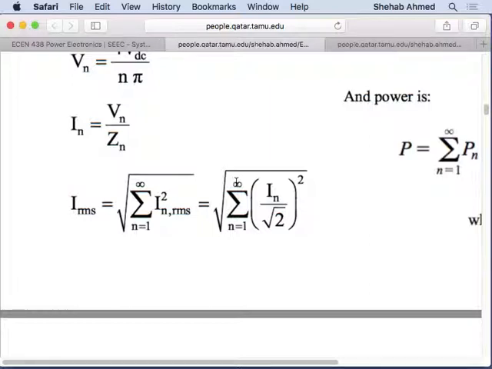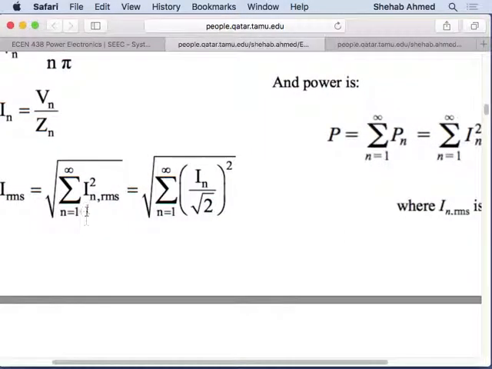Right? It's going to be close enough because at some point, again, the voltage harmonics become very low. The impedance at a higher frequency becomes high because n times omega L becomes a large value, right? So the current harmonic becomes negligible, right? So at some point, you're not adding much to your RMS value anyway. So how much is that? Depends on the shape of the waveform. So it can be up to the fifth harmonic, seventh harmonic, ninth harmonic, whatever. You will be told, for example, if you're asked to do that.